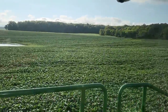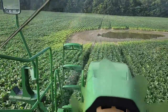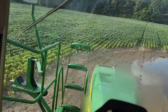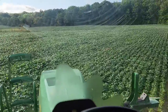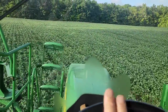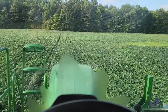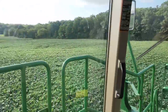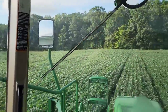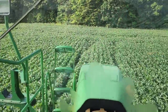This is also the field where we had planted wheat really late and had intentions of getting a stand, but it got planted too late and the stand was no good, so we tore it out. We are going to attempt to plant wheat here again this fall so that we can at least do some dirt work, some surface drainage, try and fill in some of those pockets, get the water to drain off, and just feel better about this field.